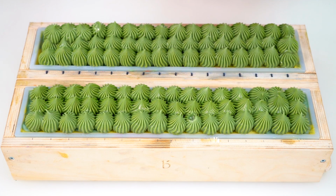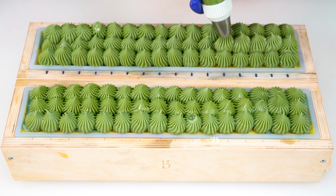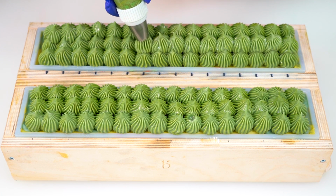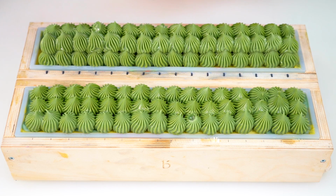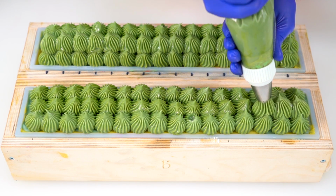Okay, Kenny here. Actually, Katie is not feeling well. All of a sudden, her stomach is hurting, so I've got to finish this piping before it gets too hard. I'll tell you what, she is very lucky to have another soap maker on hand because I have been caught by myself sometimes in the studio, and I'm like, oh, my stomach hurts, or oh, I have to go to the bathroom, or oh, I'm so thirsty. But you can't stop because the soap will just harden. You just can't wait, especially not for piping. Piping is such a sensitive process that we don't even put fragrance oil in it so that we can actually pipe at the right consistency.